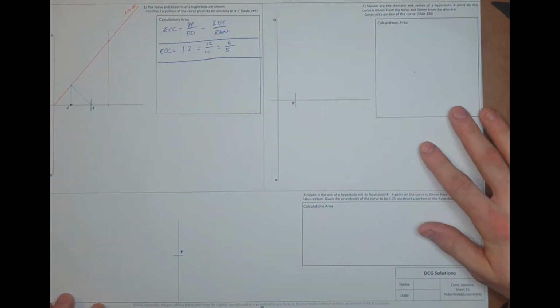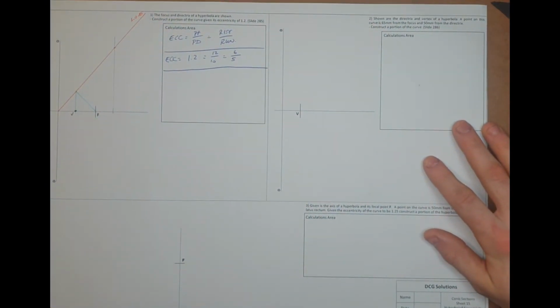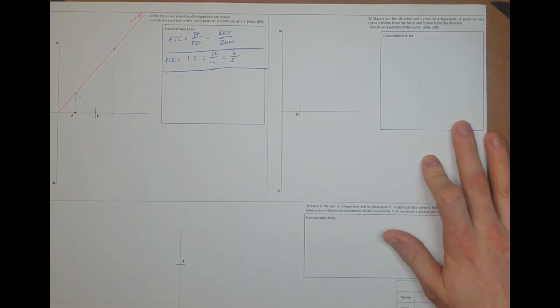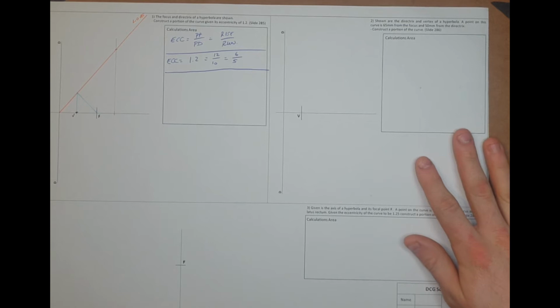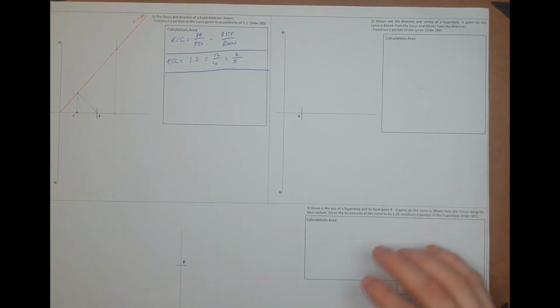In this video we'll be taking a look at finishing up, or trying to tidy up, most of the loose ends on conic sections. We're working from the workbook here. I'll start off on page 86, and I'll be jumping from page to page and taking in most of the questions that haven't yet been covered.